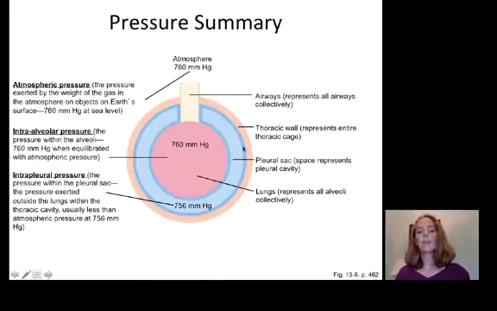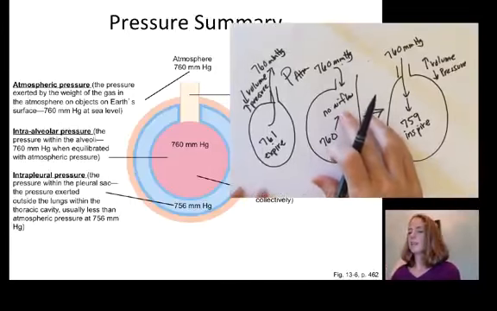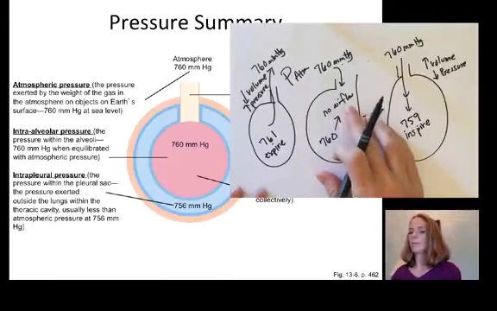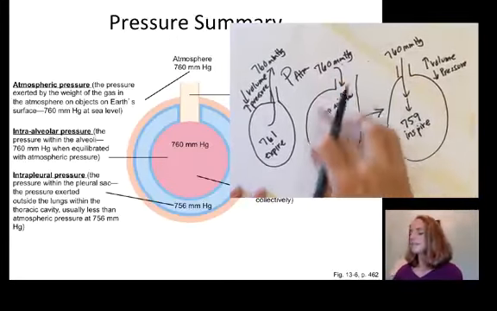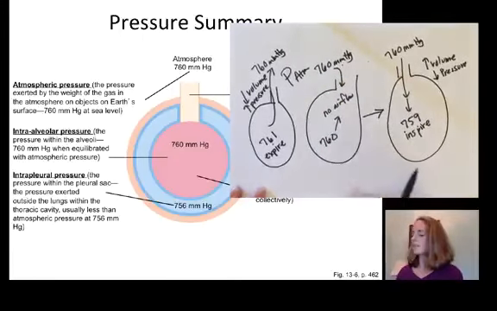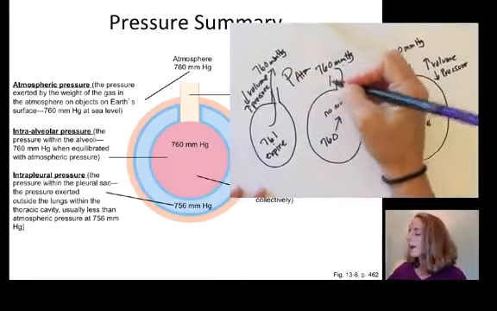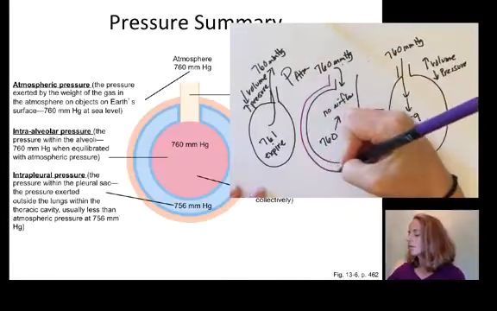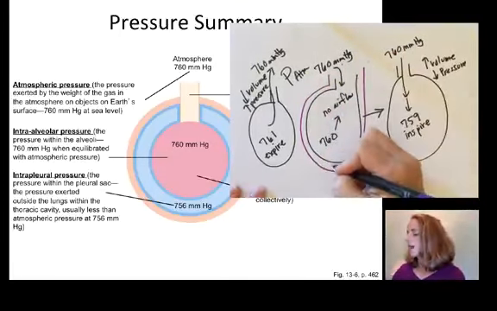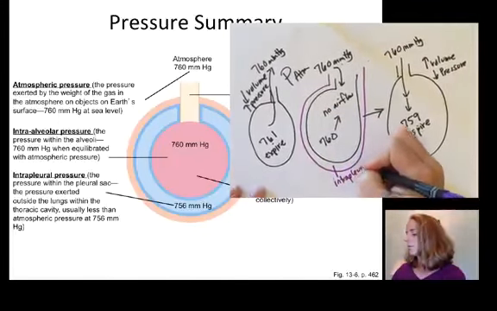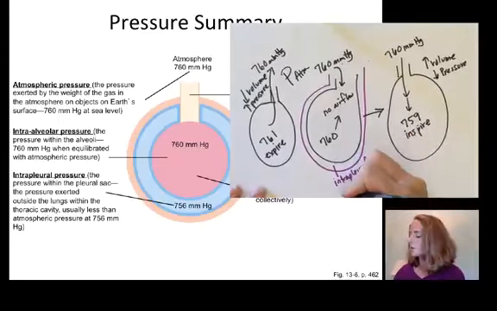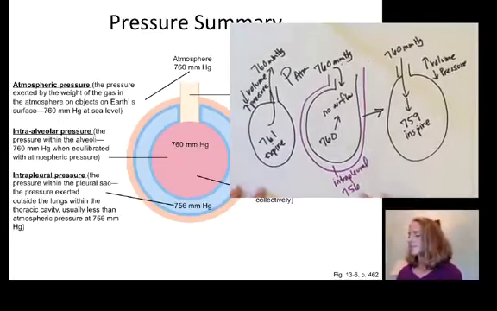So let's do a summary of these pressures and finish our drawing here. We'll start here with neutral again, and now I'm going to draw the pleural sac around this. Let's say it's a right lung. We had 760 in the atmosphere. We had 760 equilibrated in this neutral phase. And then around the lungs now, we have the intrapleural pressure, which is going to be 756.